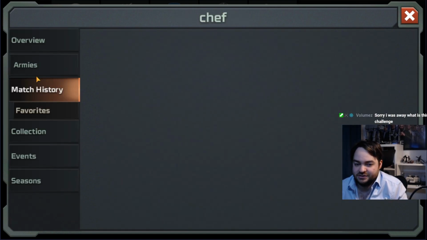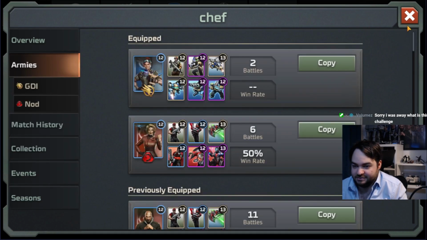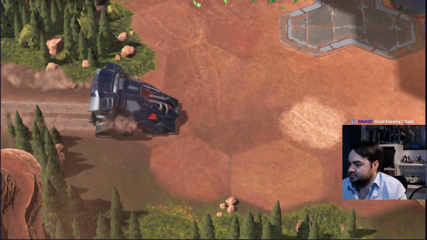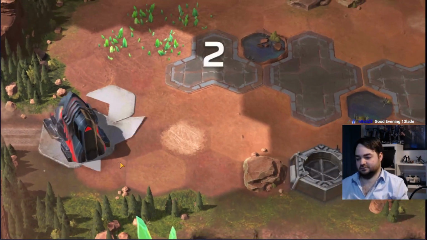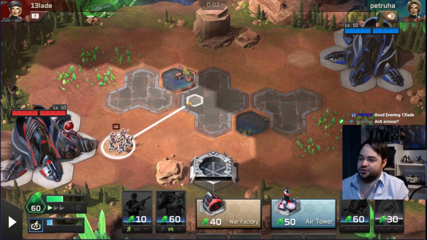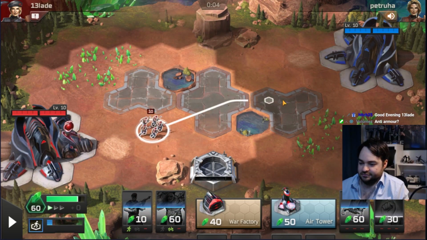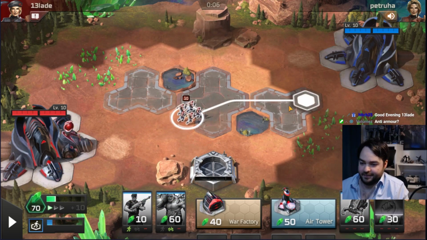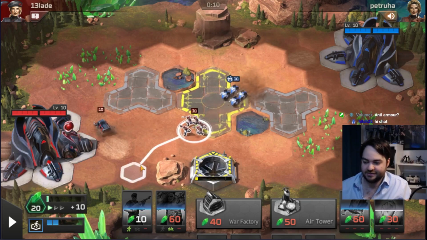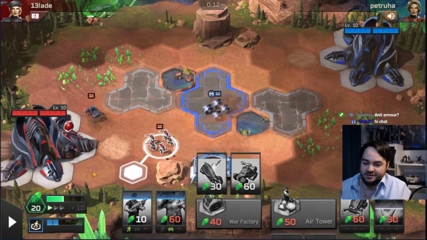Let's make predictions on the win rate. 50%. Field control. New objective available. Unit ready. Harvester ready. Wheels? How exciting. What do I do against wheels? I guess I can just go bikes.